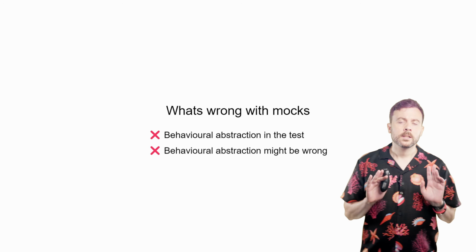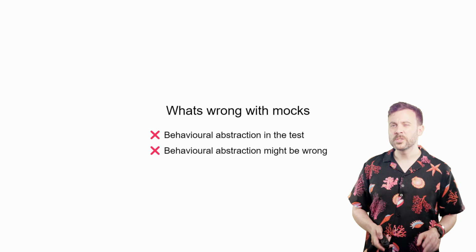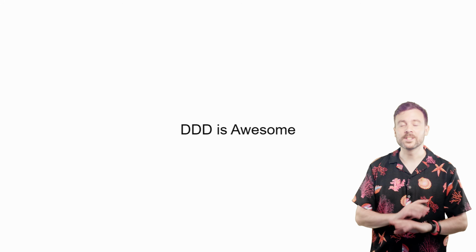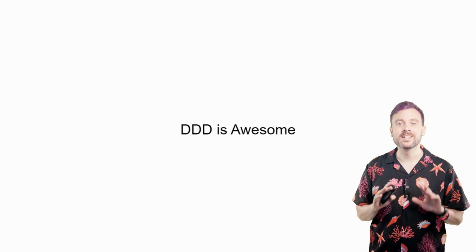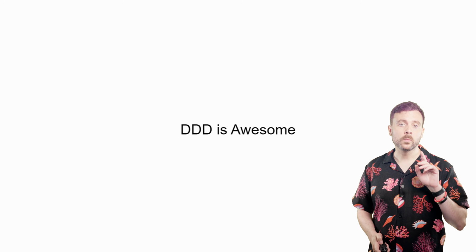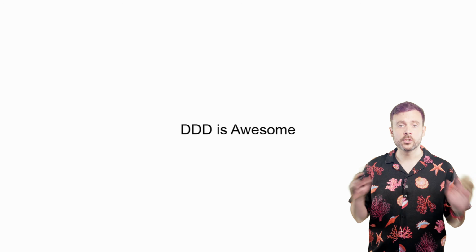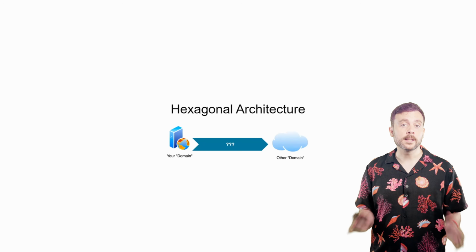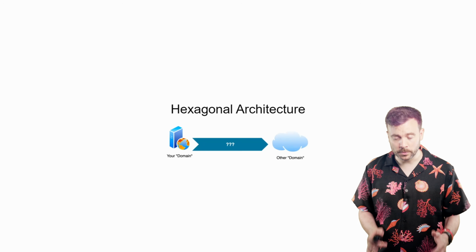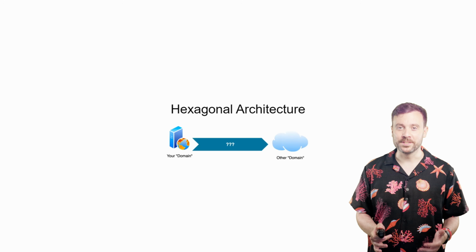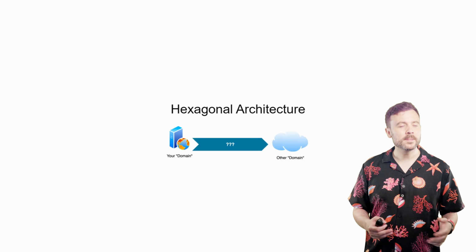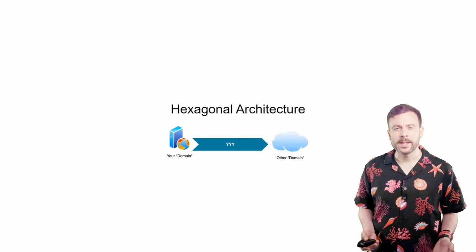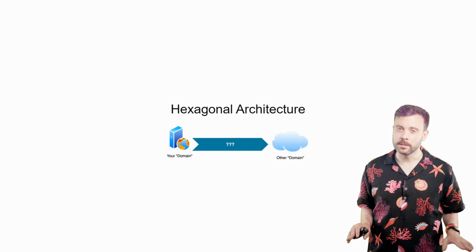Okay, to solve this, I want to quickly talk about a different topic entirely. I want to talk about domain-driven development. Domain-driven development is awesome. I want to talk about one specific thing though. This topic is huge. I only want to talk about hexagonal architecture. Hexagonal architecture is a terrible name for a brilliant concept. Now, it's named, I think, after honeycombs, but otherwise has nothing to do with hexagons or the number 6. So put that out of your mind.